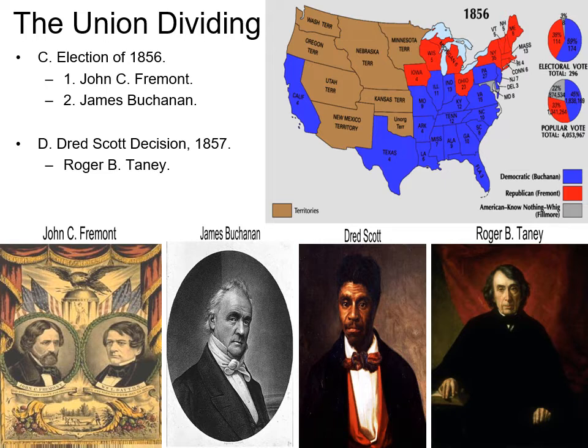So Americans were a little scared in 1856. They went with the no-nonsense law and order kind of guy in James Buchanan. You can see there on that election map to the top right, that's a lot of blue coming out of that map. So Buchanan wins. He will be the Democrat who wins the presidency here in 1856. And, Republicans, it sucks to lose, but they looked at the outcome of the election, and they started to realize that something great could happen down the road.